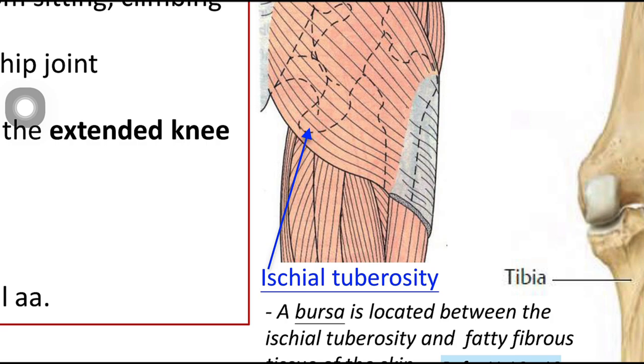May I invite you now to feel your own ischial tuberosity? Can you? It's the best position where you can feel your ischial tuberosity. Now I'm standing, so when you are in a standing position, the ischial tuberosity is actually covered by the gluteus maximus. When you are sitting, you actually uplift a little bit of the gluteus maximus so that you can feel it. So gluteus maximus, the ischial tuberosity.